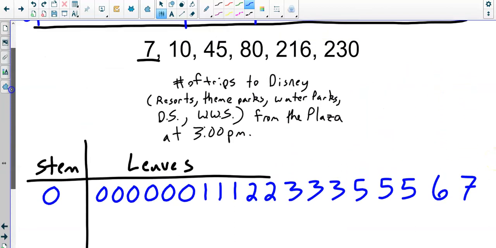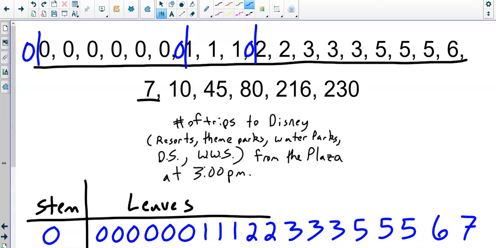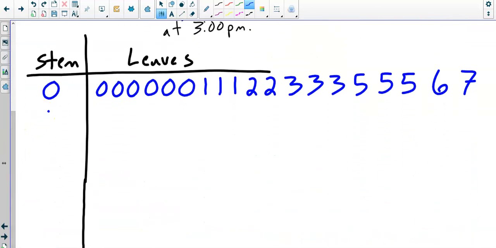So now we work to the next piece. So we look at our next number. It's 10. 0 is the rightmost. So now you know the stem. Now you know the leaf. So we've got a 1. And over here I have a 0 for a leaf. Notice, oh, it's lined up. That should happen. As we start working our way down, things should get lined up across.